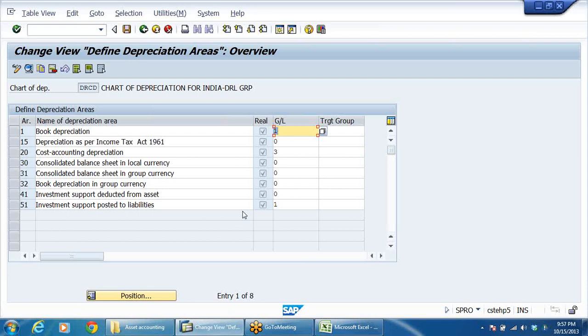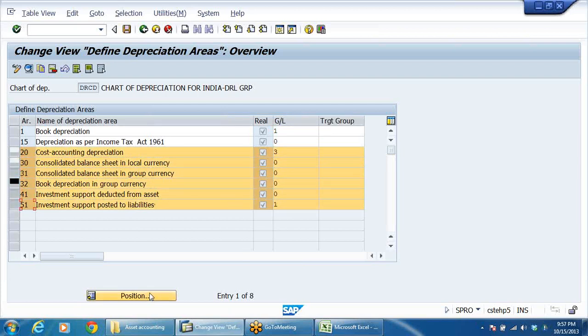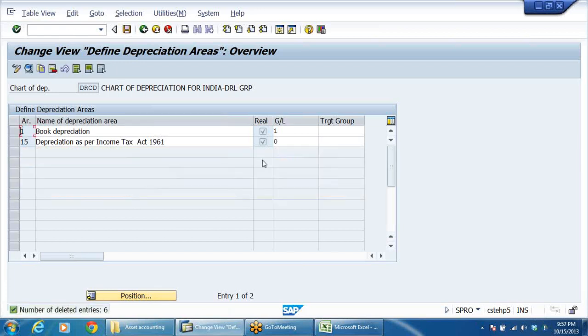Depending upon the requirement of the company, we keep it. Otherwise, unless required, you can remove it. I don't want all these things. Select it, delete it, save it.